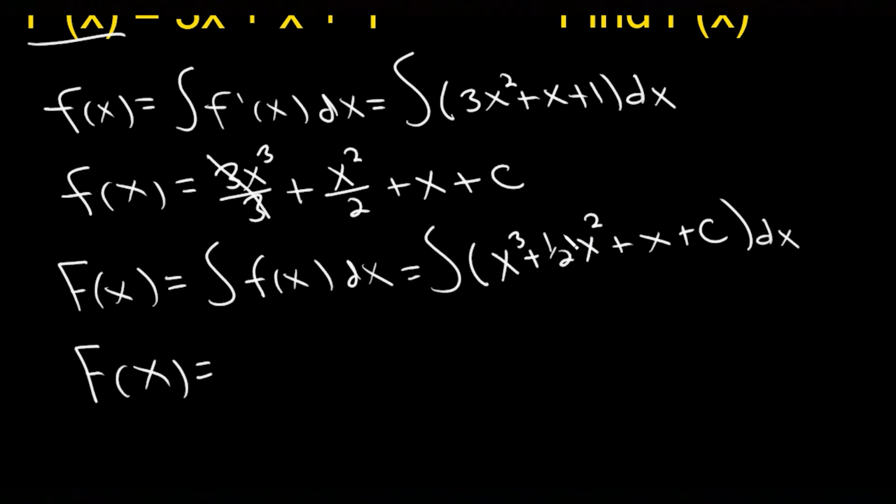So 3 plus 1 is 4, and then dividing by that number, I get x to the 4th power all over 4. Going on to my next term here, I have to add 1 and then put that on the denominator. So I get plus 1/2 and then x to the 3rd power all over 3, which is really 1/3. So what you're essentially doing here is 1/2 times 1/3. So that's going to give me 1 over 6.